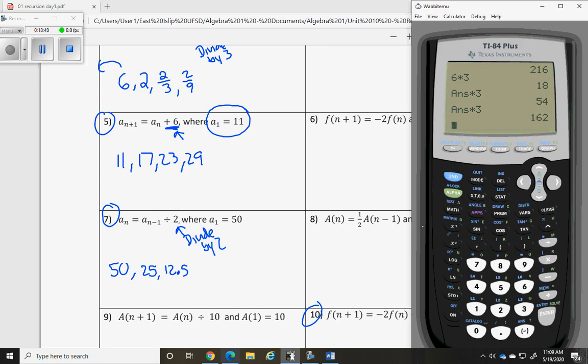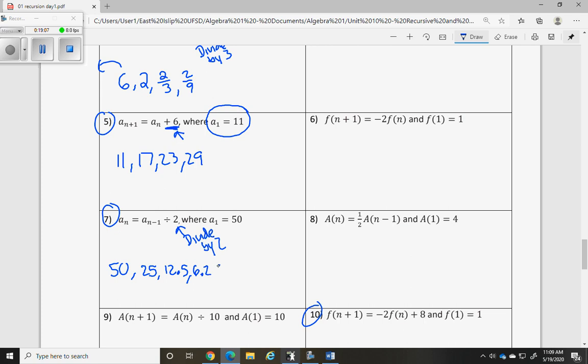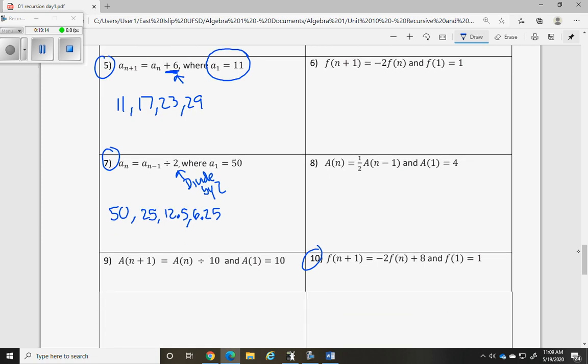Or you could even pull out that calculator, like I said, put the first term in, and then keep on typing in what it says. Divide by 2, second term. Divide by 2, third term. Divide by 2, fourth term. Okay, it's not so hard. It's just that crazy notation. Too bad they don't give it to you in words, right? Too bad they don't say, oh, your first term is 50 and I want you to keep on dividing by 2. You'd say, okay, that's really what this all says. They just didn't want to type out all of those words.